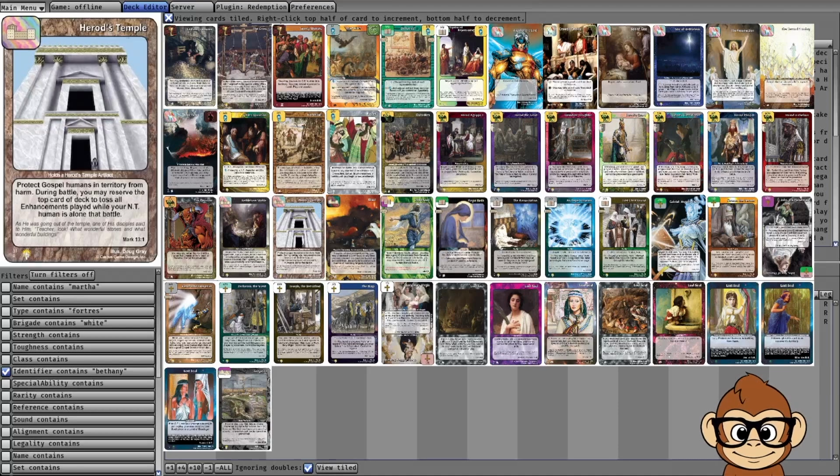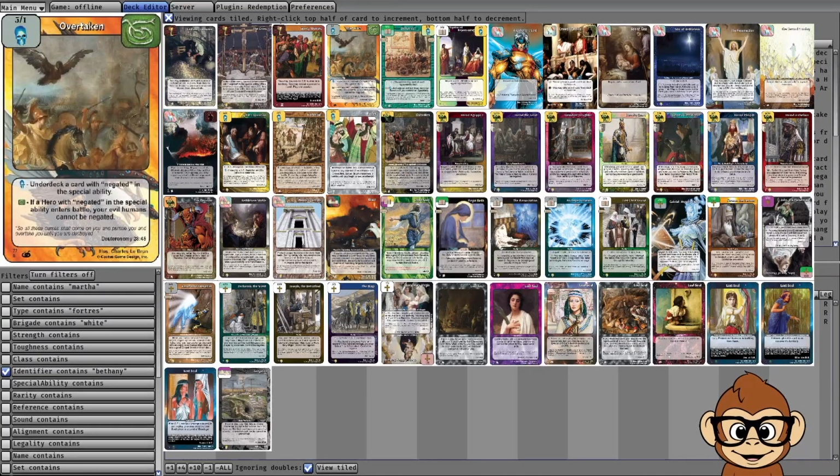your heroes. Pairing it up is Herod's Temple, protect gospel humans in territory from harm. So this will protect my offense and defense. And during battle, that toss ability is really strong paired with the Herods, sometimes on good heroes, but mostly with the Herods. The key card to see on defense is Overtaken here. If a hero with negated in the special ability enters battle, your humans cannot be negated. Sorry, evil humans.